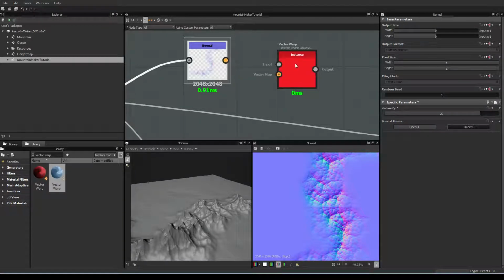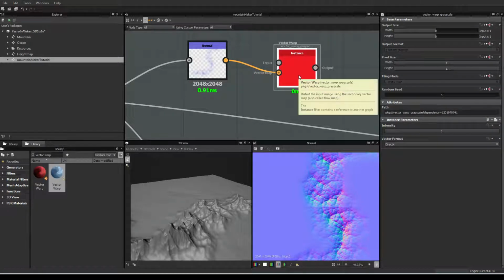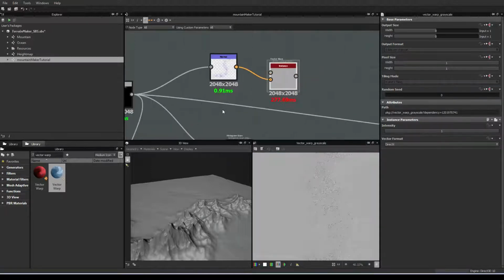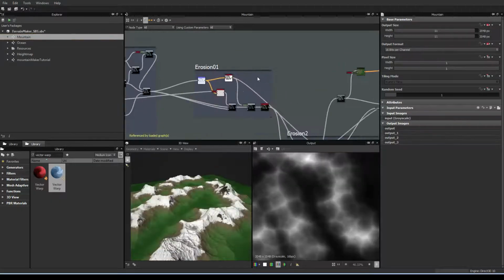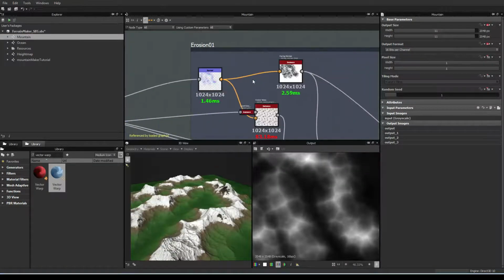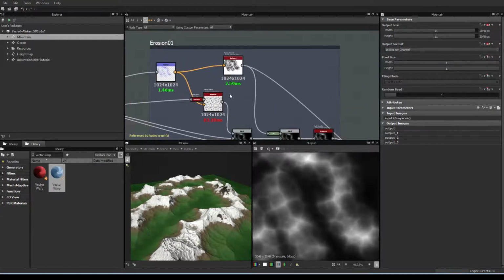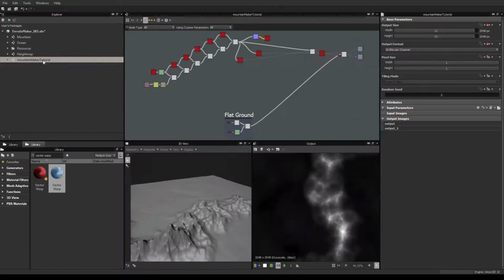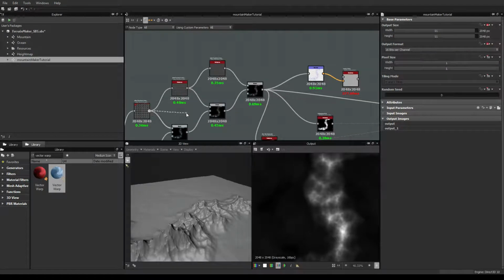So once you have that, you plug the normal map inside the first input, and I plugged one of the masks here, so I will take this one.